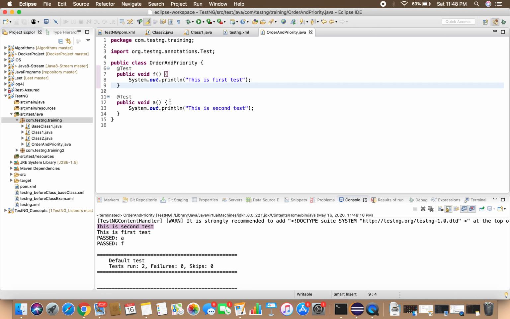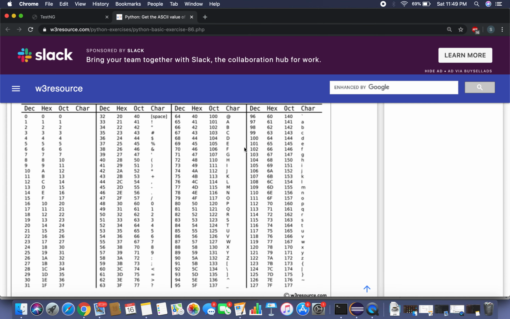If you look at our test method names, this is F and this is A, which is supposed to execute first. The small a ASCII code is 97 and F is 102. Always the lowest number will execute first.